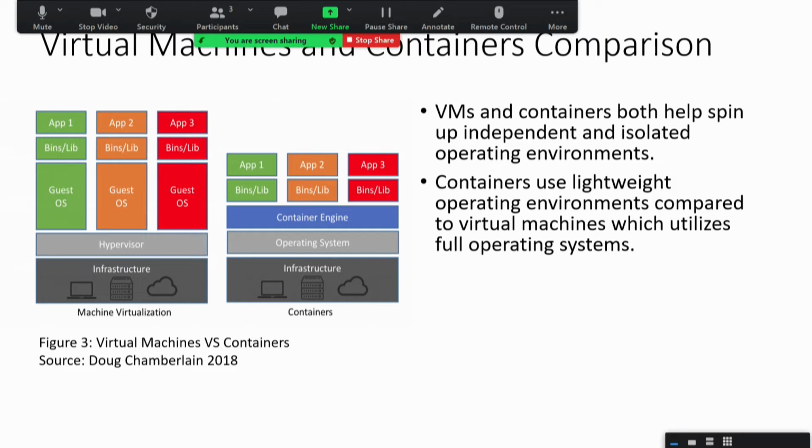We are getting to that now. So containers are lightweight. That's one key difference. They are lightweight operating environments compared to virtual machines. When you are spinning up a virtual machine, you have to dedicate the number of CPUs you can use, dedicate the amount of hardware storage you can use, dedicate the amount of RAM.